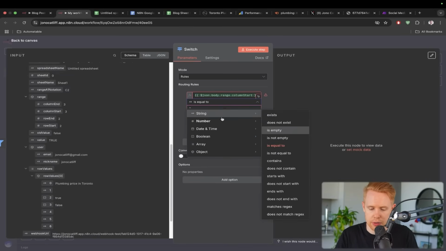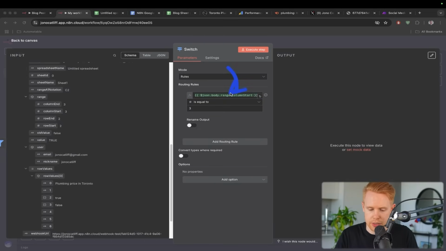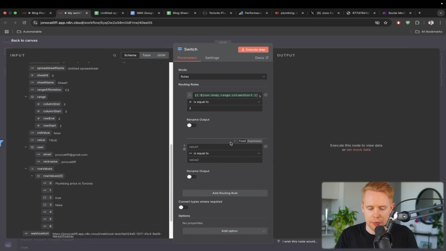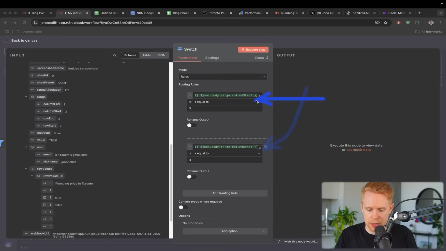So we'll go number, okay, is equal to 3. Okay, so now it's aligned. 3 down here is a number. This is a number. We're good to go. And then we're going to add one more route. We're going to copy the same thing, and we're going to make sure this time that the number is equal to 4. So in other words, we're only going to pass to create a social media post down here. So this is social media, this is blog post.